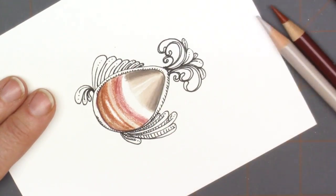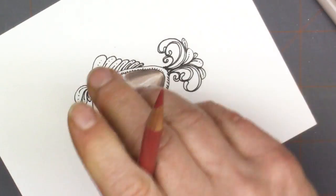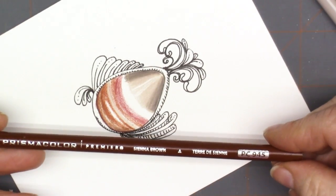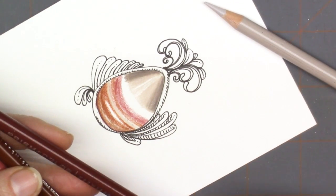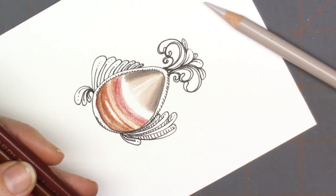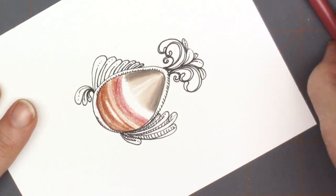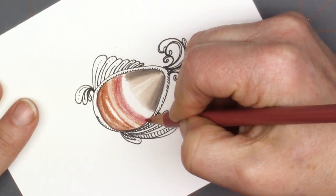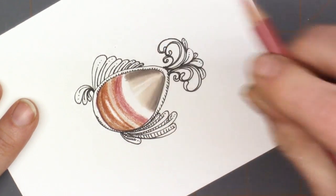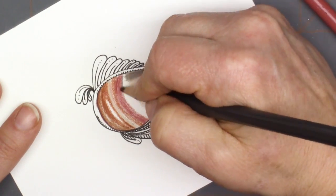And I'm just taking these different colors. So this is the henna. Before that, I was using the Sienna Brown and the Terra Cotta before that. The putty and the espresso. Those are the colors we've been using. So right now I'm still using the henna and putting a layer of color in. And then I think I will take the espresso and put a dark stripe in here too.